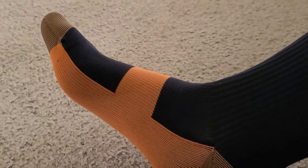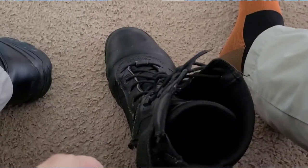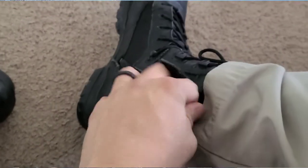I wore these all day — my employer requires long black socks as part of my uniform, so I wore these the other day all day. They did not slide down my calf once. They were perfect in length, going to the top of my calf just under my knee. I normally wear Under Armour full-length black socks and constantly have to tug them up, but these stayed snug all day.